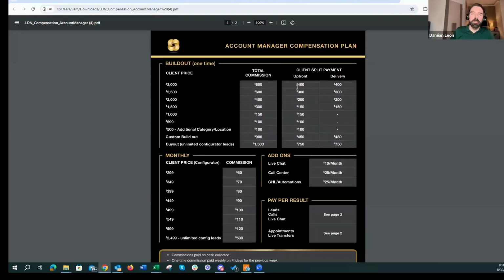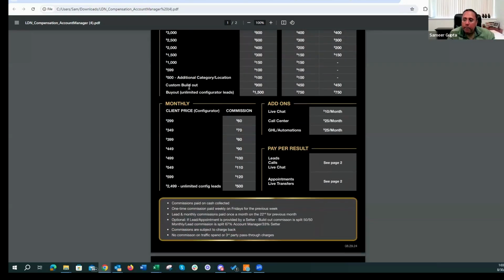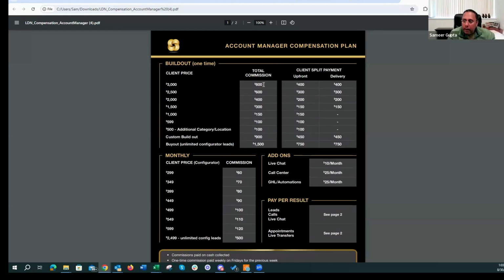Okay. Now, here is how this all ties in. These are the commissions. Obviously, if they're only paying $599, the payout cannot be $800. I still have to build the configurator, and there's still no contract. I can build it, and I'm going to take that risk, okay? Because we'll make it up on the back end. Because here you may get $800.